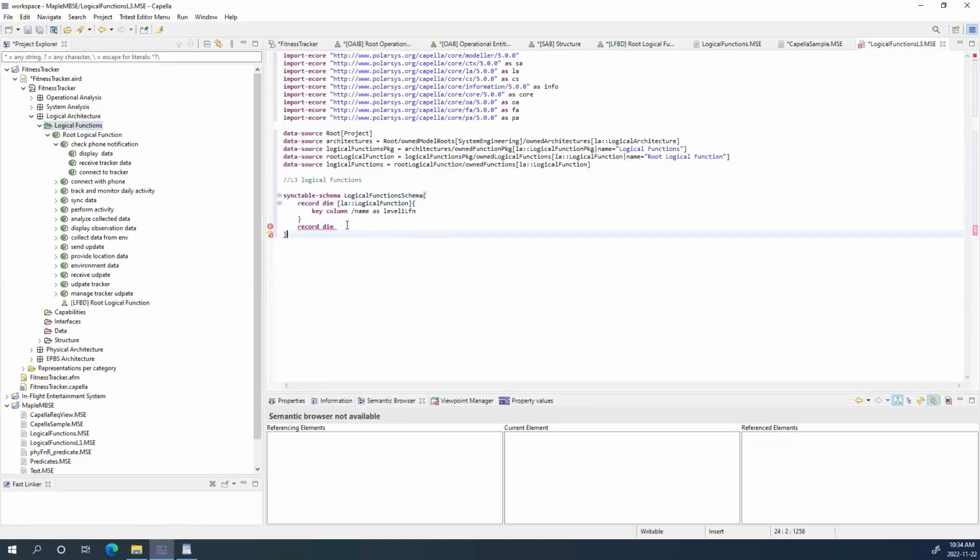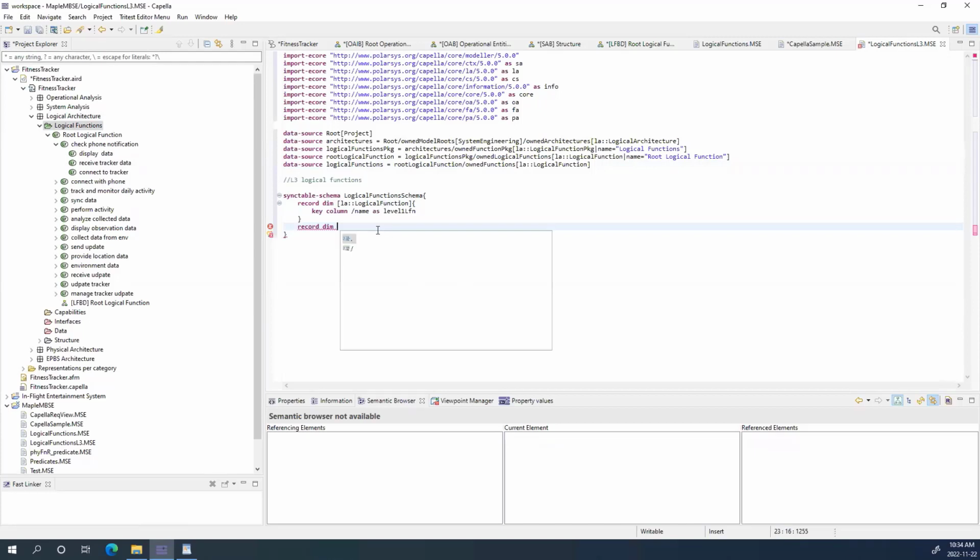So again, for the record dimension, in this layer, we need to provide the navigation. On the first level, we have already done the navigation for the logical function. So when we are inside the logical function, we also need to tell in the queries how to navigate from the logical function to the next level.